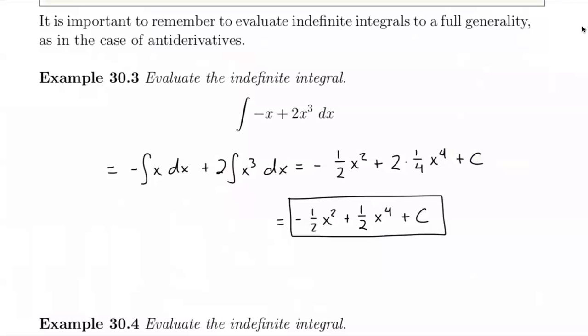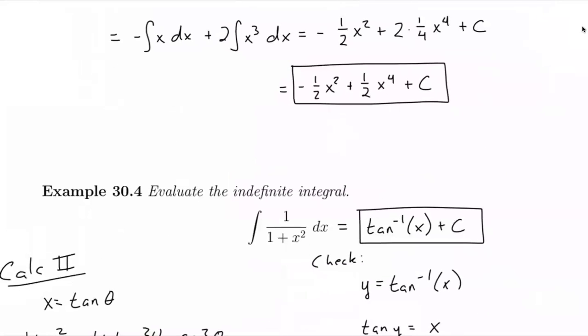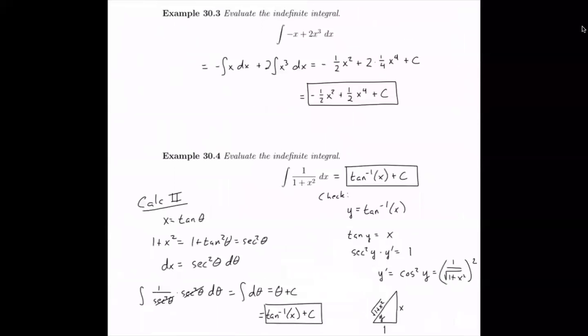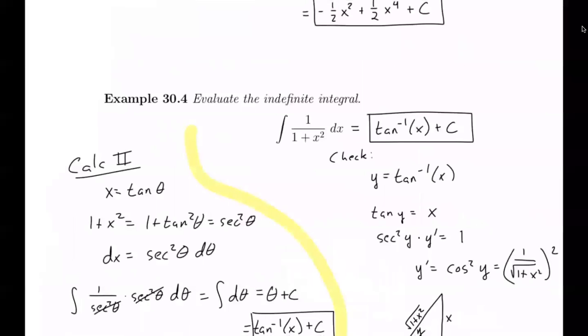Okay, let's look down towards the bottom here. Evaluate the indefinite integral. Okay, so this says Calc 2 off to the left. Let's ignore that for now, right? And actually, we'll ignore that in general. If you're interested in that, you might take a quick look and see how that works out. But we don't need it for this course. Let's just look at the function on the right, or how we might evaluate it. We're asked to find the indefinite integral of 1 over 1 plus x squared.